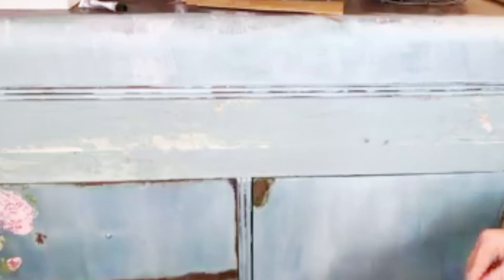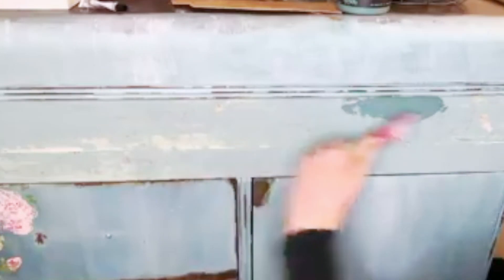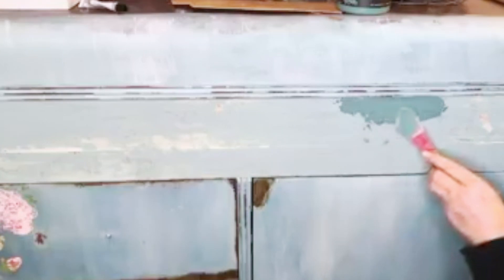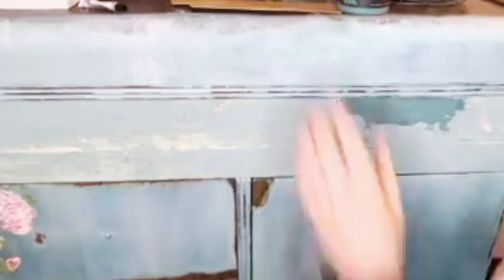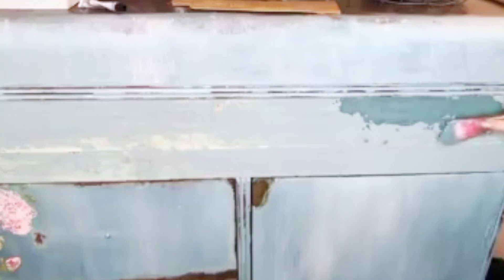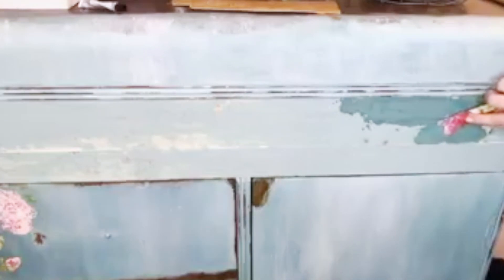So I'm using this Farm Fresh to fill in. I did sand it a little bit, the first coat, to make it a little smoother. But I'm going to make this so pretty that whoever buys it, they won't care. Hey, is this a little bit inset? It's an inset — we're going to make it an inset. Fake it till you make it, people.